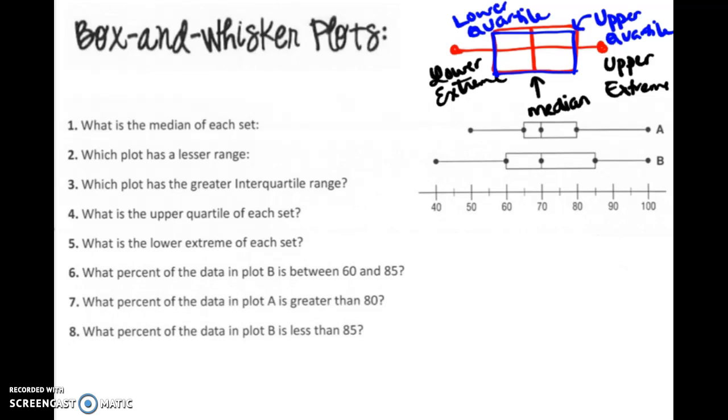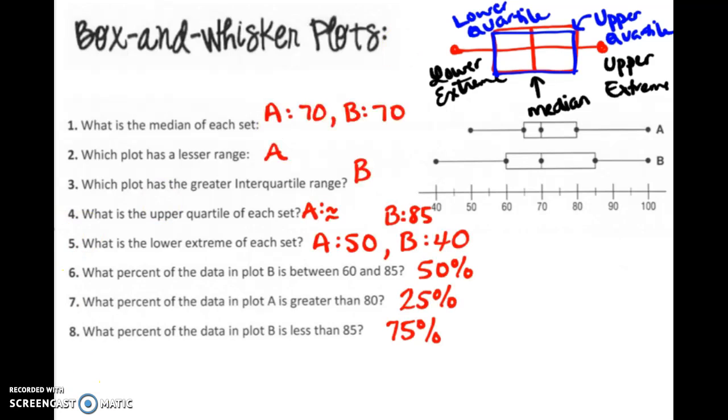Okay, so those are the five data points that can be seen in a box and whisker summary. So I want you to kind of look at that and see if you can answer these questions. And then I'm going to show the answers, and you can kind of see if you agreed with me, or we can discuss more in class if you didn't. Okay, just do a brief check of your answers with mine. These are quartiles, so it's important to note that they're broken up into quarters. So this is 25% of the data, and each of these regions can consist of approximately 25% of the data. So that's how I'm getting those answers to six through eight.